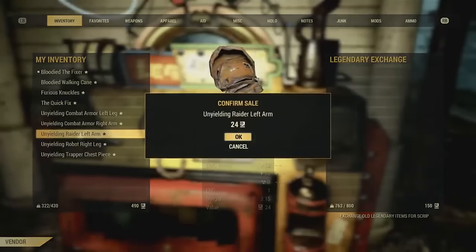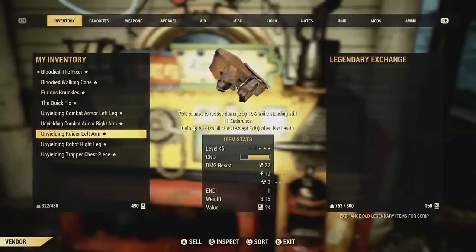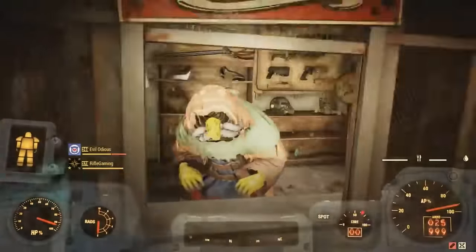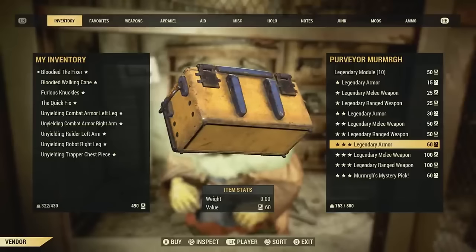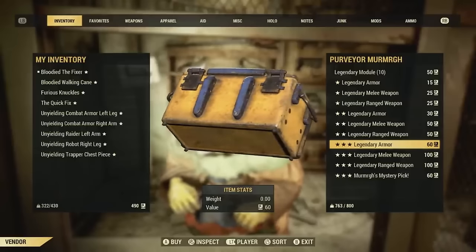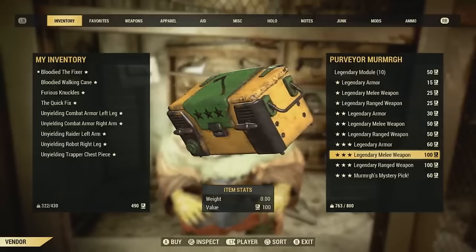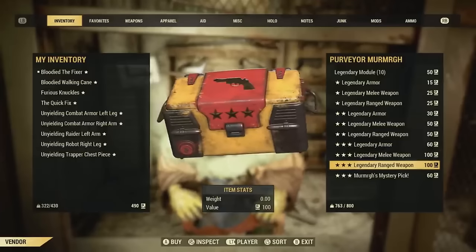And there are plenty of legendary pieces that you're going to be getting that you're not going to want. So be sure to be using this exchange machine. And you can use this scrip with the Purveyor, which this is the Purveyor. So 60 scrip can get you a random 3-star legendary armor piece. And 100 scrip can get you a random 3-star legendary melee or ranged weapon.